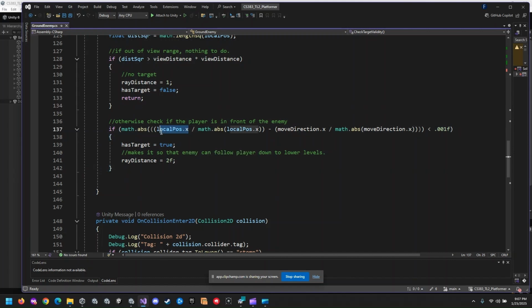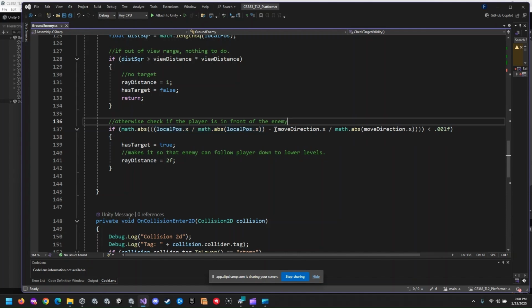So local position, whether it's to the left or right, and then we take the absolute position of that local position to normalize it, so then it'll be either -1 or 1, just to say whether it's left or right.